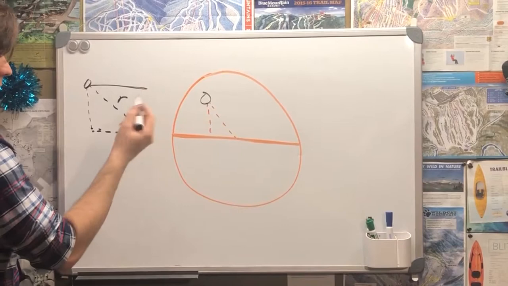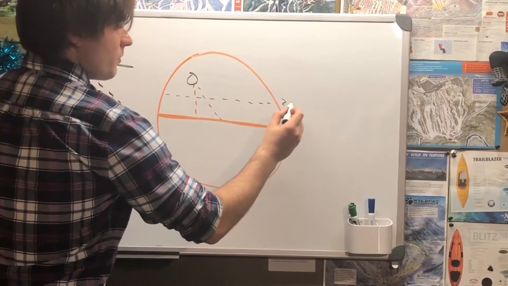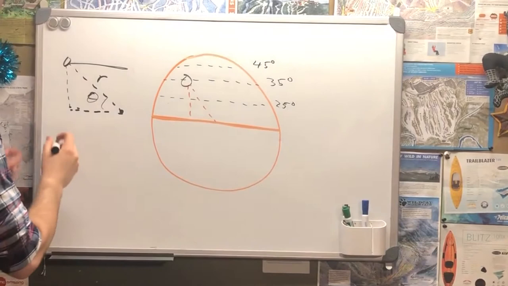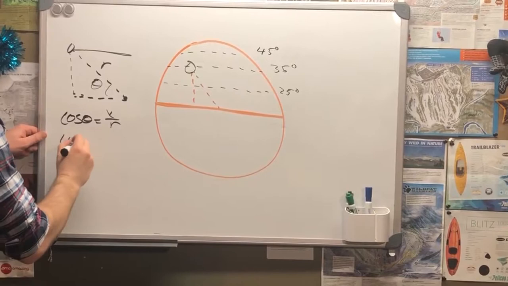But first, how you find it is you want to take this angle. This is going to be some guesswork in here. You'll have to do maybe, it doesn't have to be precise, but maybe 25 degrees, 35 degrees, 45 degrees, somewhere in there like that. Essentially what you want to do is use your cosine relation, which is x over r.